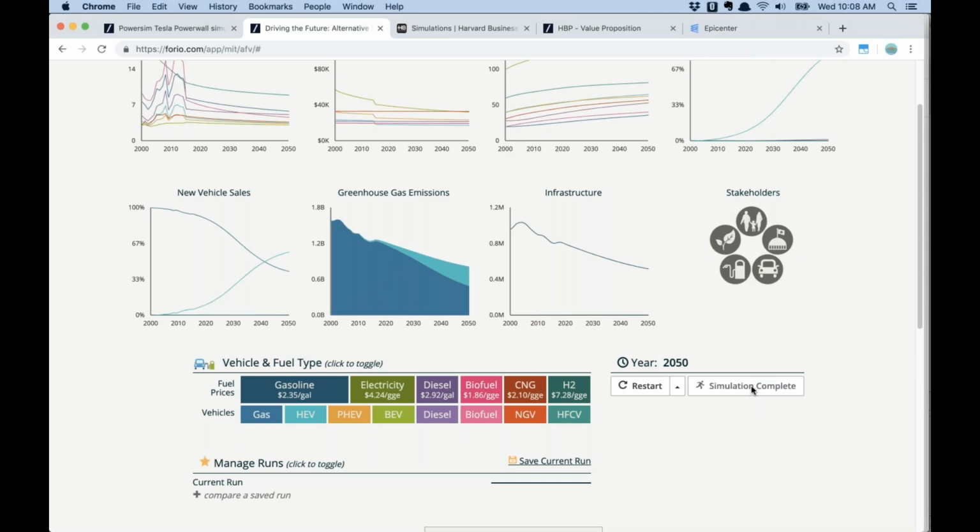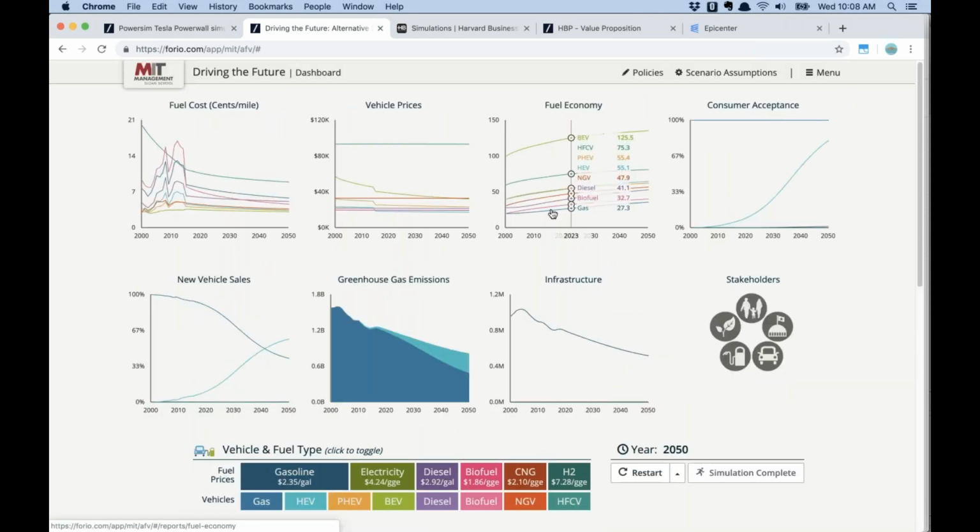This is another format that we call a run comparison. It's also sometimes called a scenario comparison style simulation that can be built. And this is frequently used as a tool that we see customers of Epicenter using as a way of selling insights, essentially, maybe selling this as a subscription to end users who have analyses that they need to do, and they want to use a Powersim model for providing that analysis.